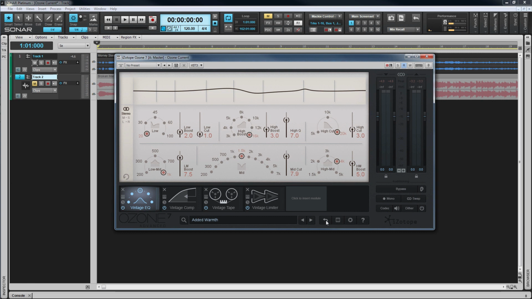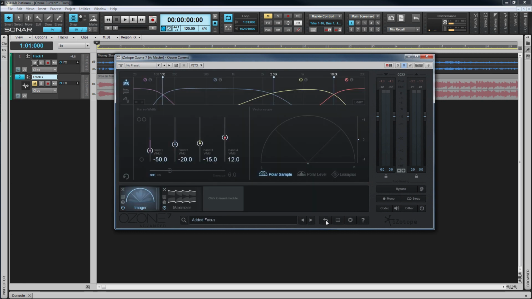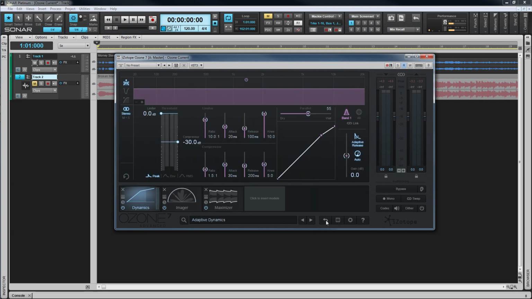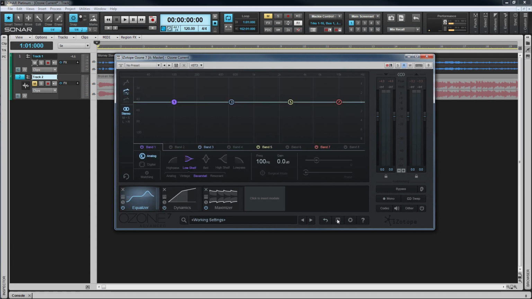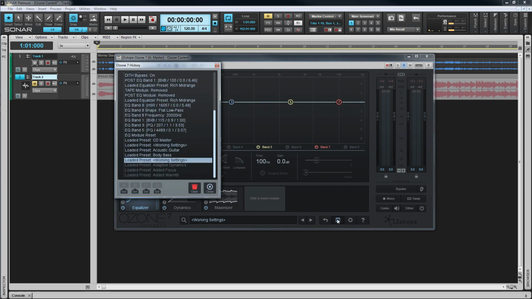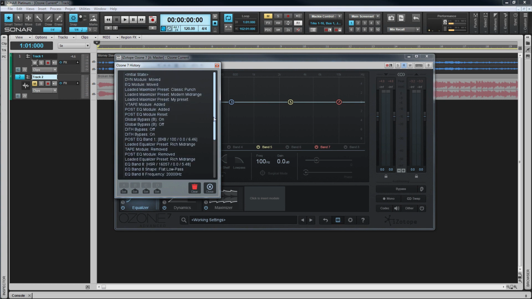Further to the right is the Undo button. Click on this to undo the last action. This also remembers the history, and each click steps back through the undo history, which can also be displayed by clicking on the history buffer icon. This list can be used to jump to a point in history or clear the whole history buffer.